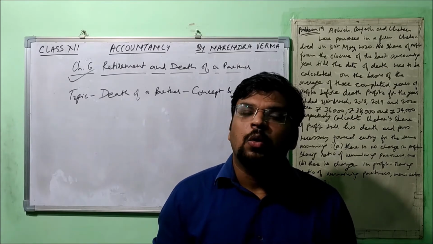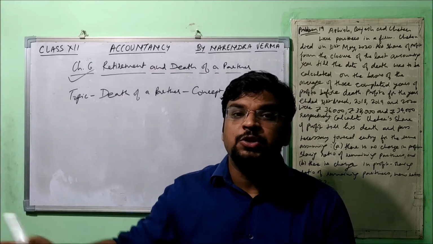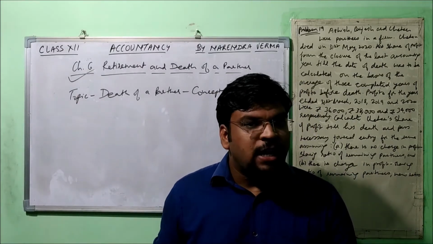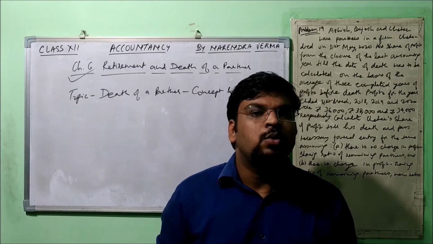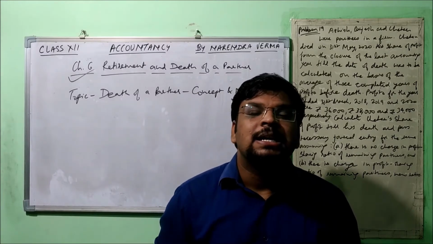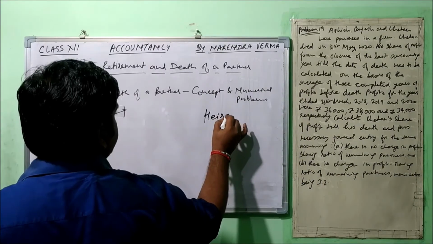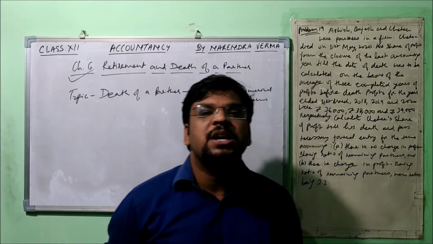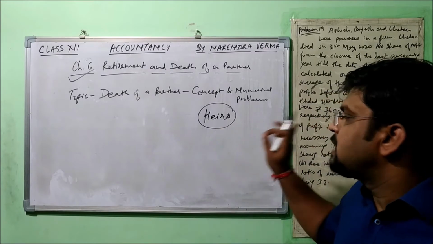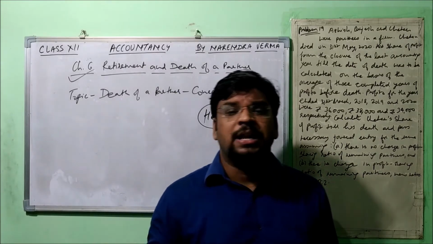So after the calculation, after making all the adjustments, the amount due to the deceased partner, meaning the partner who has died, he is not there anymore to receive the payment. If the amount is to be paid immediately or his due amount is transferred to a loan account, then his heir's account is used. Heir means, legally, the recipient of his property after his death. That person is known as his heir. Maybe his wife, his children or any other family member.